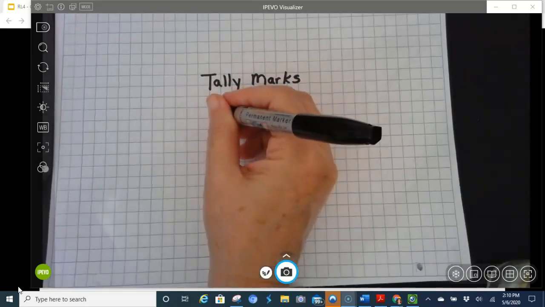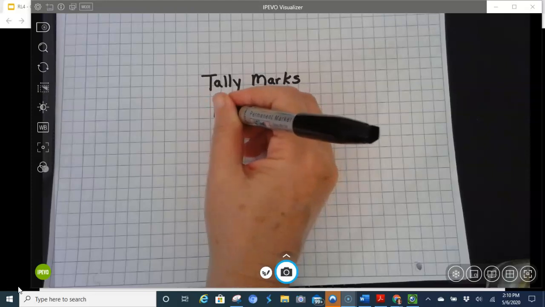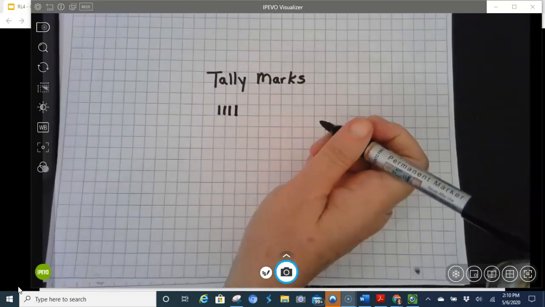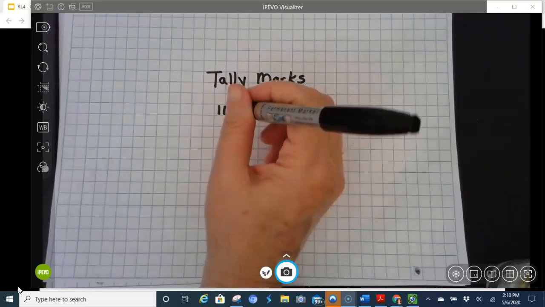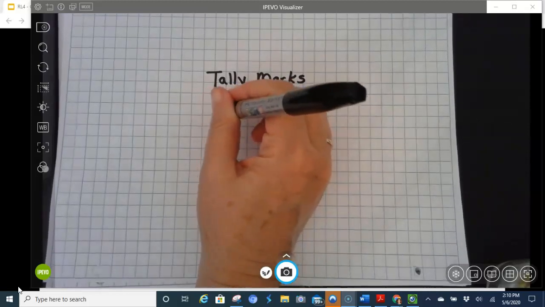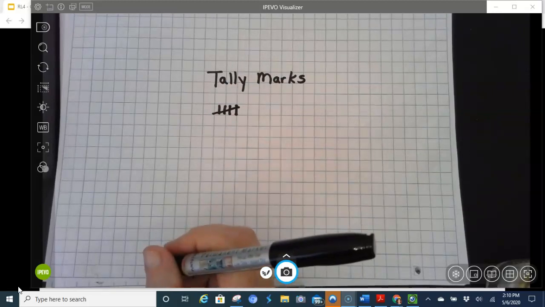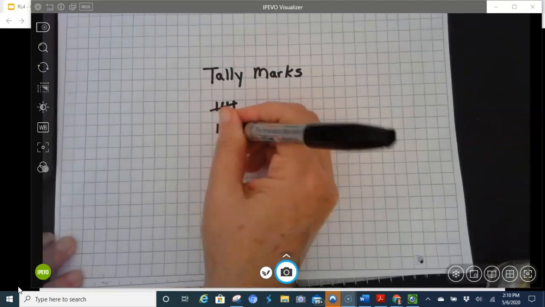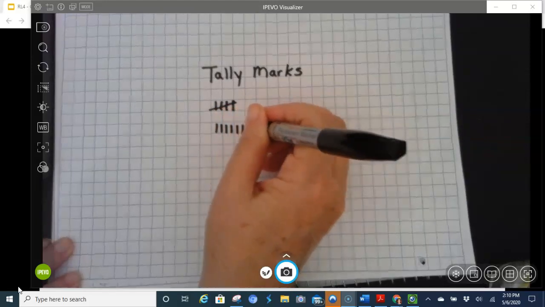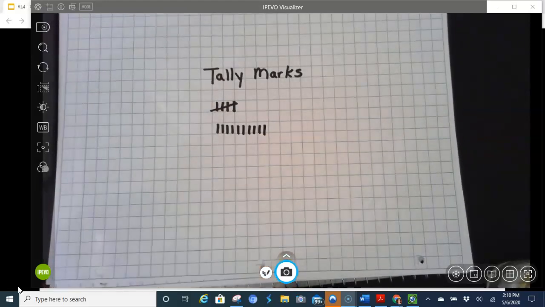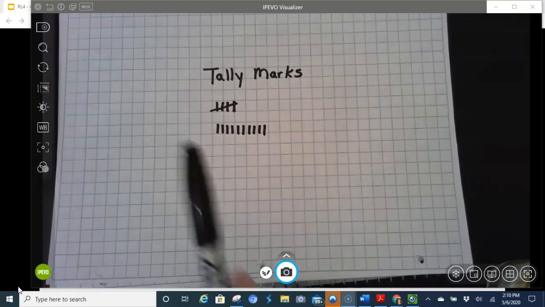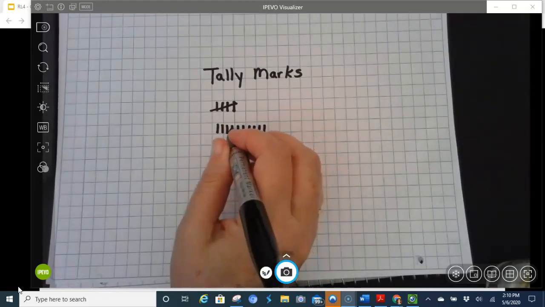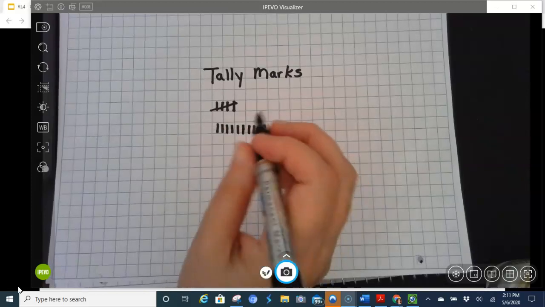Tally marks are just little lines, like 1, 2, 3, 4. That shows 4. But then we don't make a fifth, we cross it to make the 5. And the reason that we do that is if you had a whole bunch of marks, is it easy to see what those are? You'd have to count them. You'd have to say 1, 2, 3, 4, 5, 6, 7, 8, 9, 10.